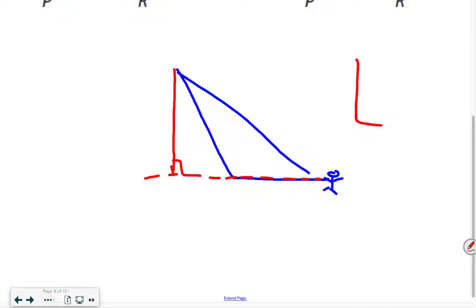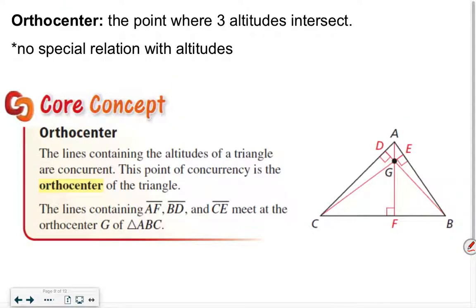Now, right triangles are also kind of their own little thing because in a right triangle, the altitudes sometimes just go straight along the side of the triangle. Like this is the height of the triangle right here. And if you remember when you did area a while ago, then when you did base times height, that was always the two sides of the triangle that made the right angle.